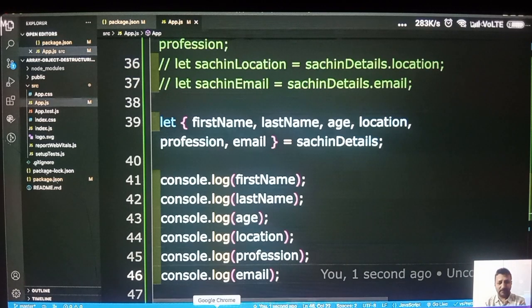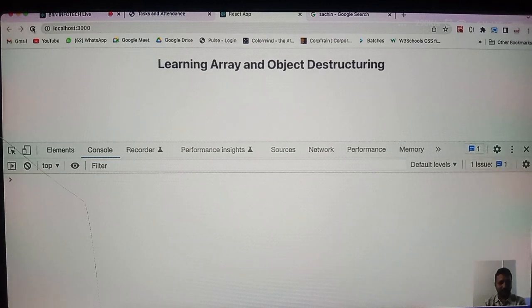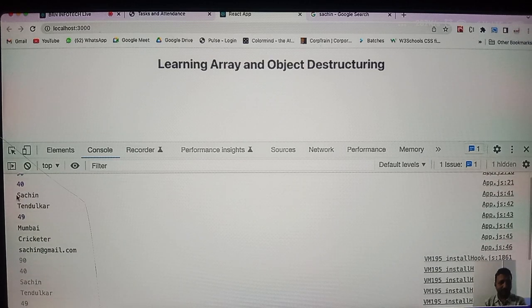Now I'll see here, refreshing it. First name, last name, age, location, profession. Understanding what I'm doing? Destructuring.